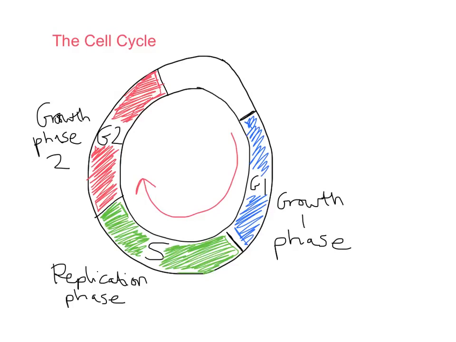And then finally, we have M, which is our true mitosis or cell division stage. And that's where the cell will split into two to form two identical copies. Now, interestingly, this phase of mitosis only accounts for, it's not shown here, but 2% of this entire cycle. 98% is made up of the G1, S and G2 phase.